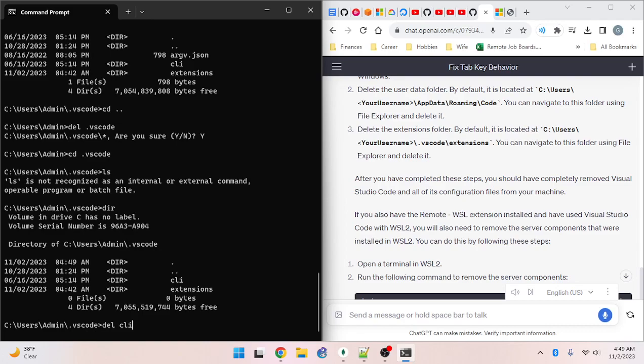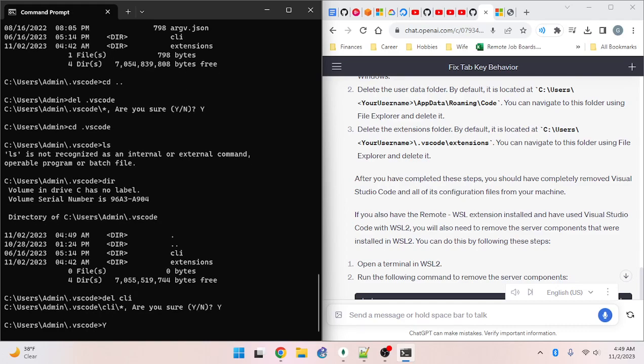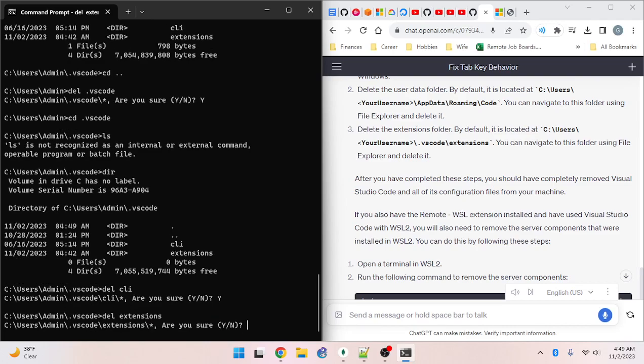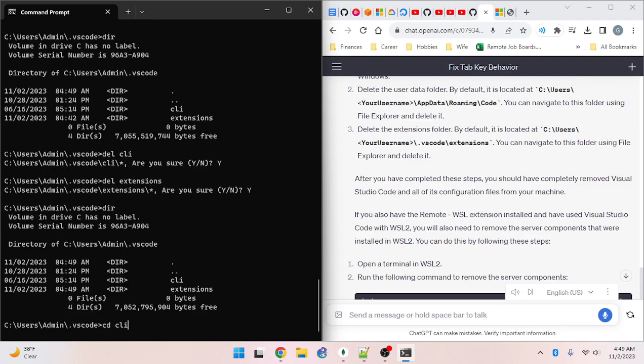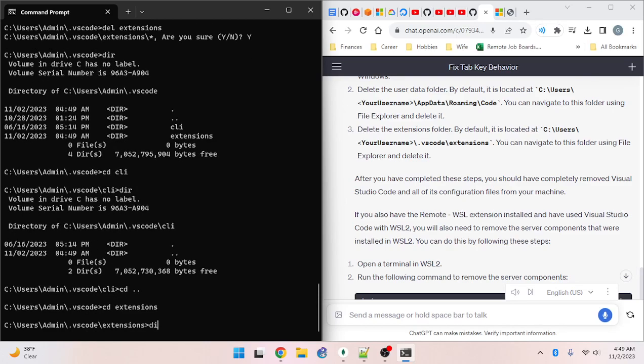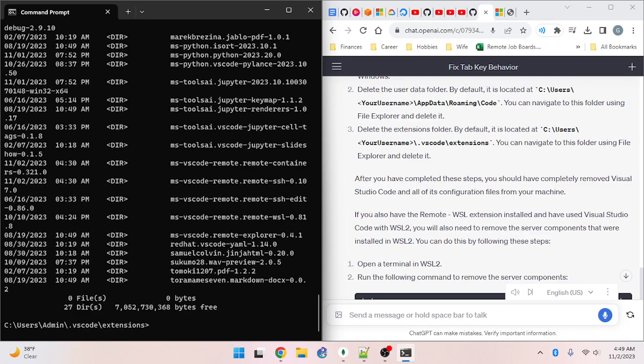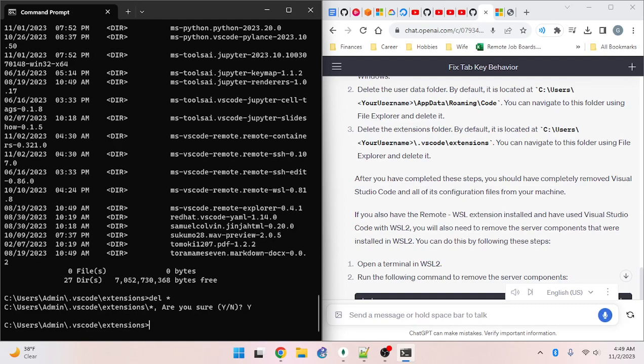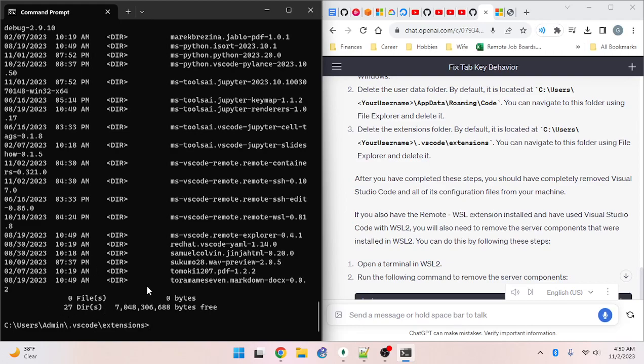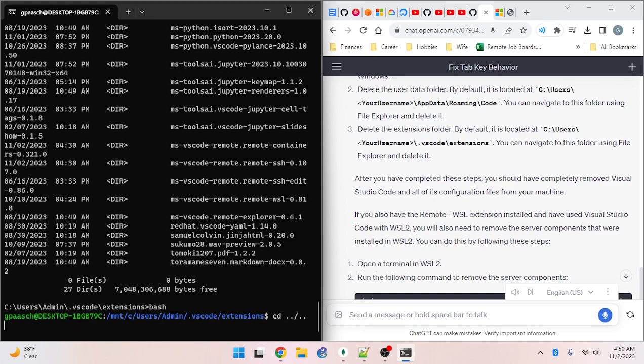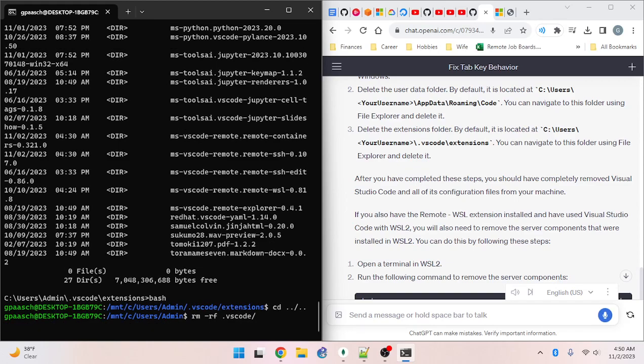Okay, so let's delete everything. Okay, so there's a lot in here. These are all folders, I believe. Yeah, these are all, so let's go in Bash and do it in Bash. You can see as well in doing this how much easier things are in Bash. Okay, a lot of things installed on my system, but I need that tab key back. And this will clear up some stuff that I haven't been using at all.